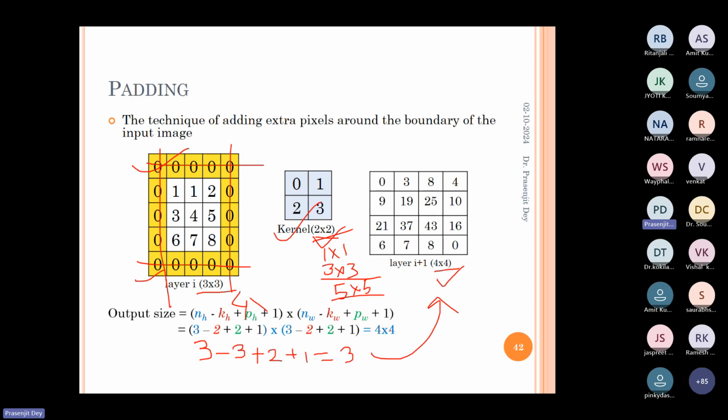That is why I suggest always using an odd-sized kernel. Else you may come up with this kind of scenario. I intentionally put this scenario so that you can realize the importance of an odd-sized kernel. So kernel size should always be odd, like 3 cross 3 or 5 cross 5, not 2 cross 2.